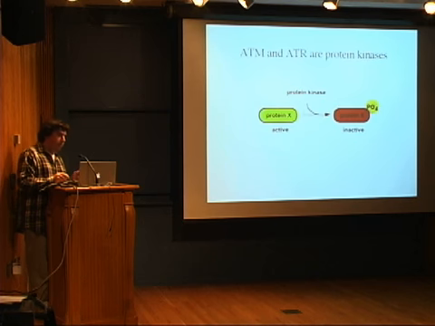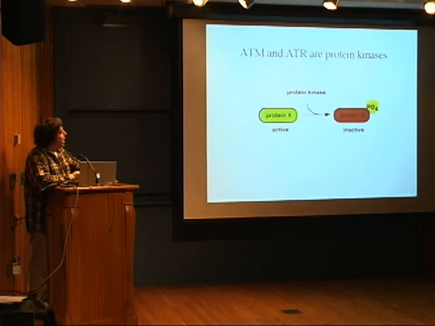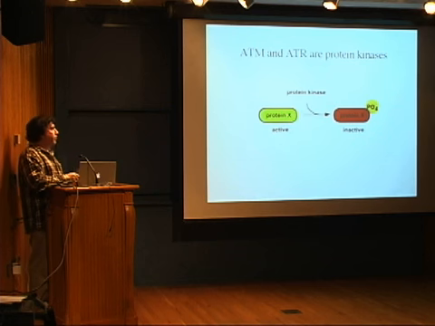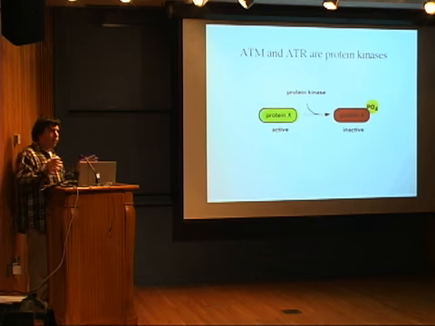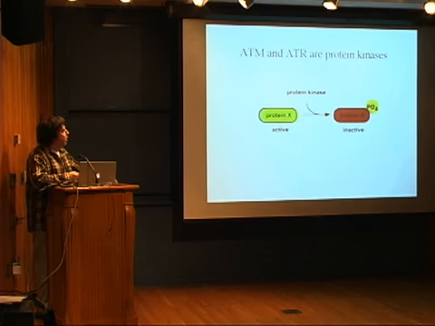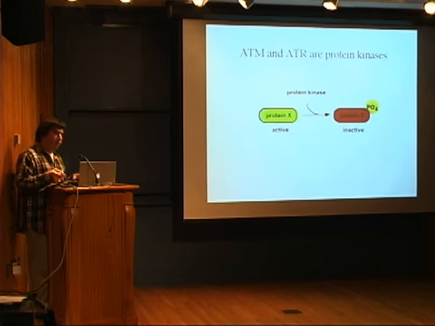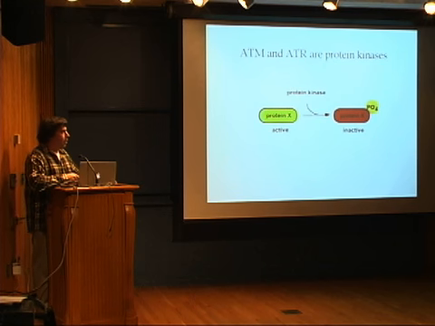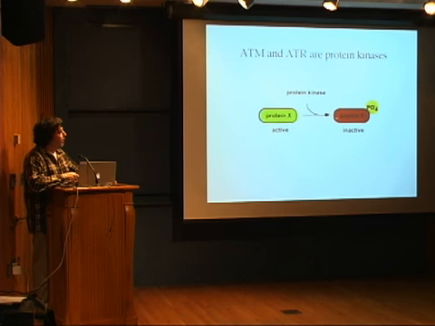And we can talk a little bit about one particular example of how ATM and ATR can regulate the cell cycle. As I mentioned, ATM and ATR are protein kinases, and as most of, if not all of you, are very well aware, protein kinases really serve to modulate the behavior of their substrates. And so you have protein X, which in this case is active and doing the thing that it was designed to do, and then along comes a protein kinase and phosphorylates it, and that phosphorylation then promotes a conformational change in protein X, and protein X can now no longer do what it's designed to do. So protein kinases really control the behavior of other proteins.